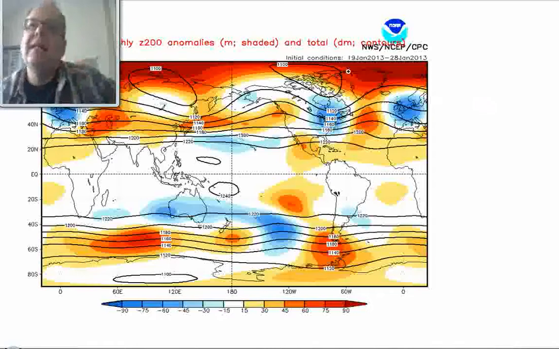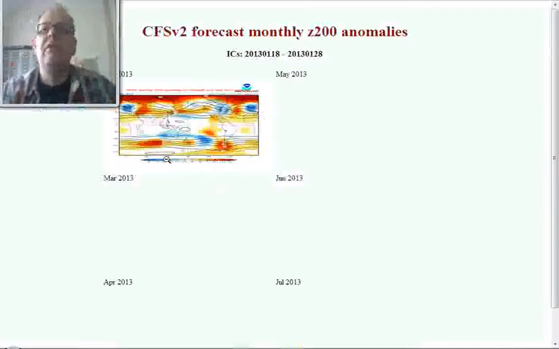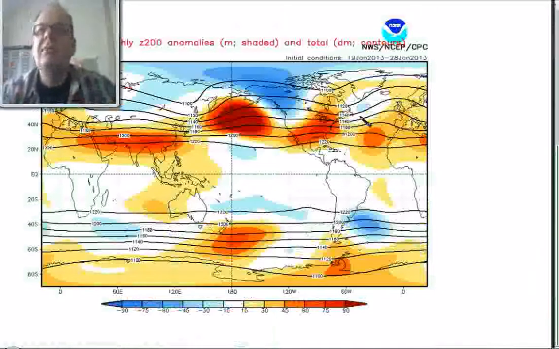And this is for February, and you can see here's our low of heights across Europe during the course of February. Let's just take a look at March. Now this is quite interesting, because during March what we find is that the trough is back out in the Atlantic with a ridge building through the UK.